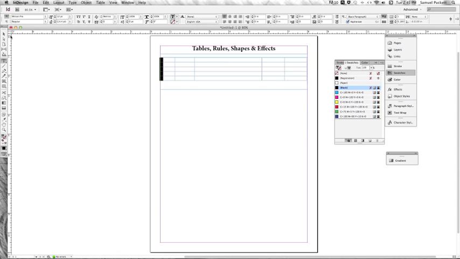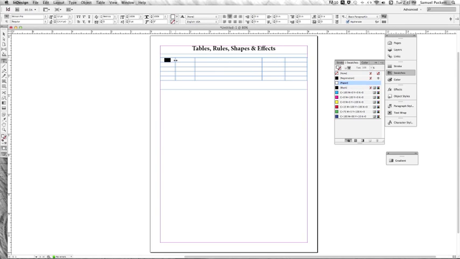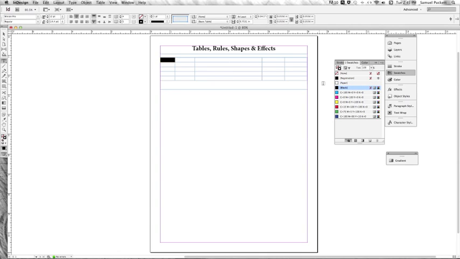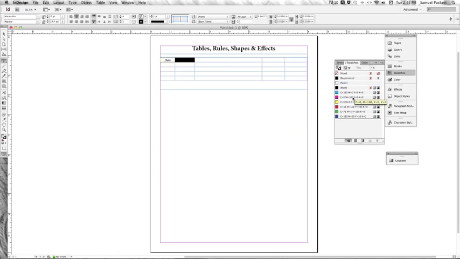It really hasn't gone away. It's just simply that the type is now the same color as the background. Now if you click after a word and then drag all the way past the word, you select the whole box. Notice now on your swatches palette it's back to object rather than text. So here we can actually apply black to the background. Maybe we're going to change each one to a different color.